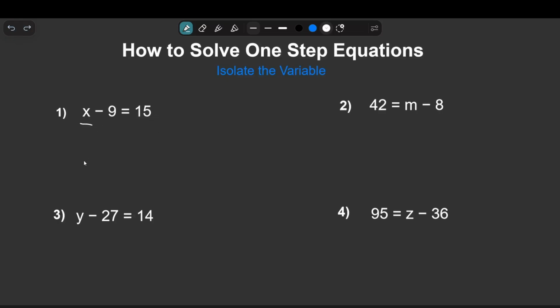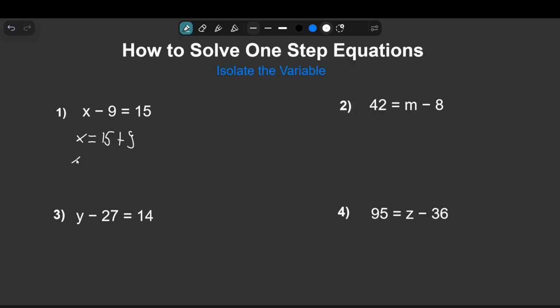So, the first thing we have to do is isolate the variable, which is our x. Again, we do this by using the inverse or the opposite of the operation. So what we do is we basically change the whole problem in a way. We do x equals 15 plus 9. As you can see, we have changed the whole problem up. This is going to help us find the value of the variable.